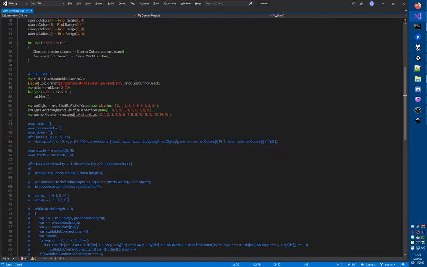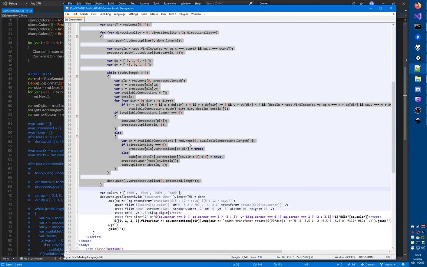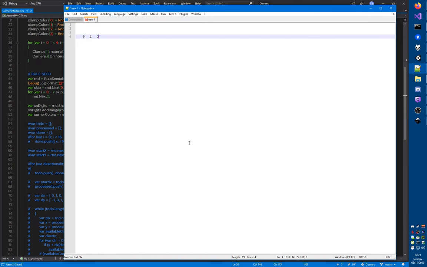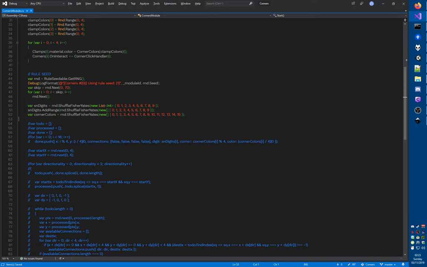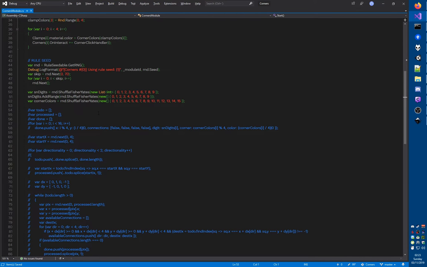And let's do the same thing here, corner colors. These are 16 numbers, which imagine these 16 numbers to be laid out in a 4x4 square. All right, so wherever this number occurs, the row is going to be the color and the column is going to be the corner. All right, so that's how I shuffle those up. Okay, now we have our three lists.